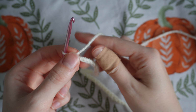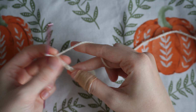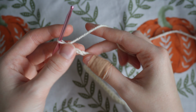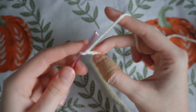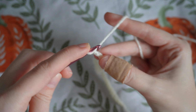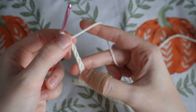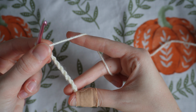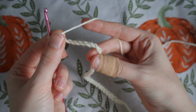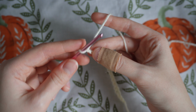So for this project I'm going to be doing yarn over slip stitches, and we're going to be alternating between them in the back loop and the front loop. For the first row we are only going in the back bumps, so that is just going to be these bumps right behind the chain. You'll see all of these chains going down. When you flip these chains over, you'll see these horizontal bumps going all the way across. This is what we're going to be doing our first row into.